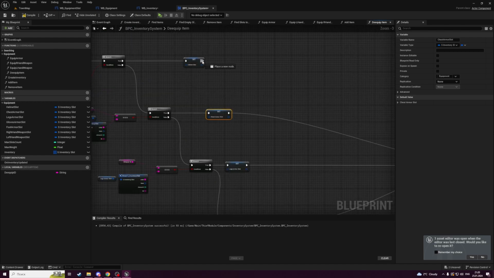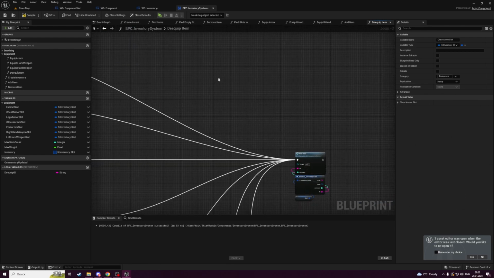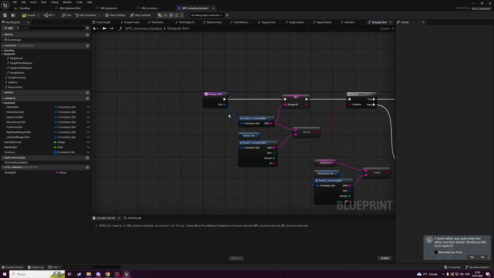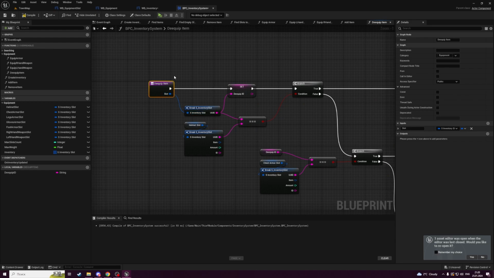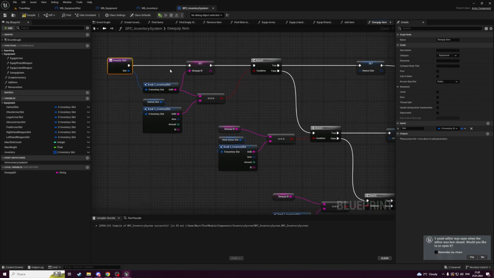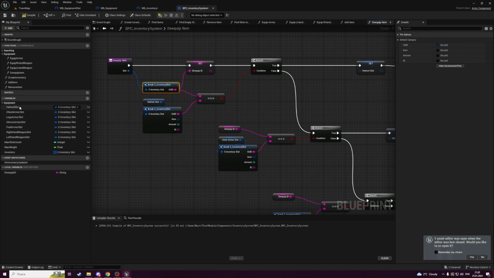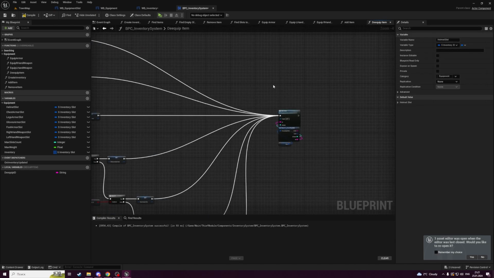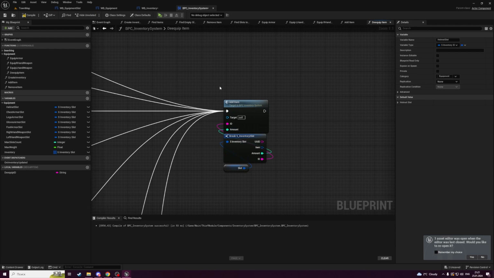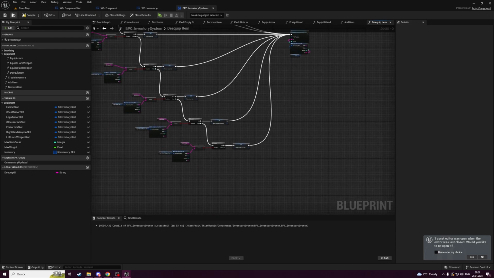So, how does this function work? First, we're just finding a slot that we are trying to de-equip because we don't know it from a slot info. We're checking if the equipment slot is equal to our current helmet, and if it is, then we are setting equipped helmet to none and adding an item that has been stored in a helmet back to inventory like this. And we are doing the same for every slot.